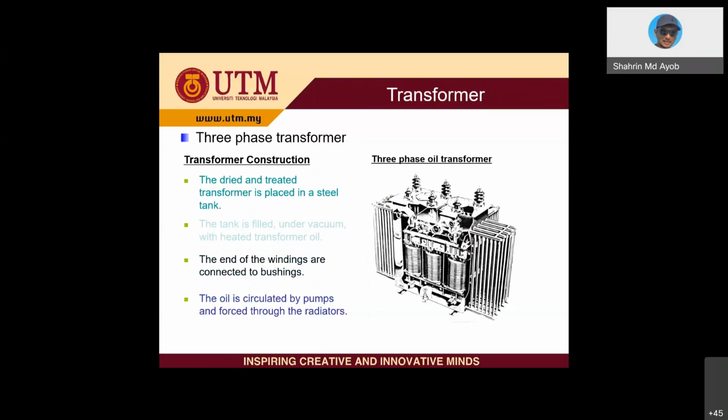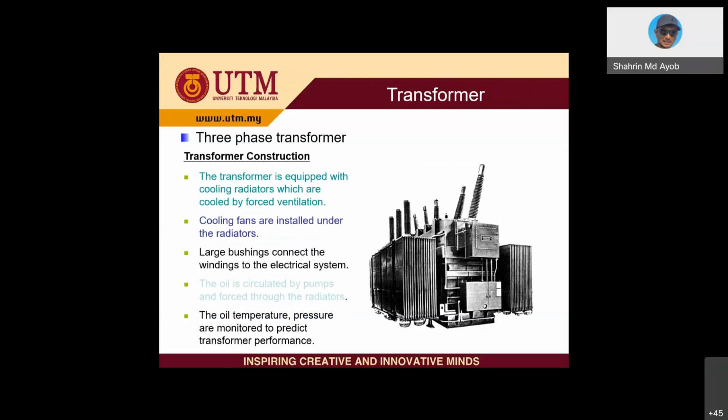There are two types of transformer. The first one is the oil transformer, and the second is the dry transformer. The oil transformer is a special transformer that requires oil as its coolant. That coolant must be replaced at intervals, so we need maintenance. For a delta-to-delta connection, you need to always have maintenance, so we can open up one phase and then another phase, and so on, to have the maintenance made.